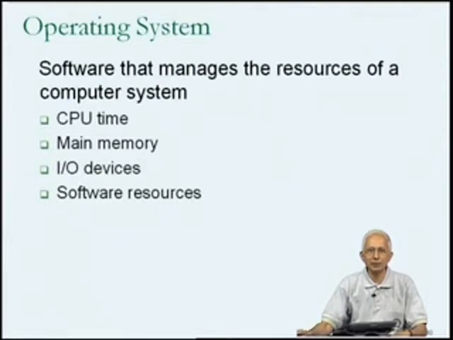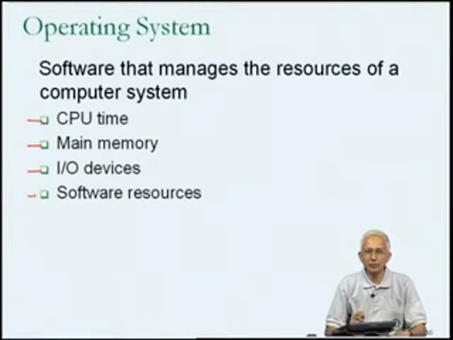We had seen that we need to understand four aspects of what the operating system does: how it manages the CPU, the sharing of the capabilities of the CPU among the different programs in execution, how it manages the main memory, ensuring that one program cannot access and modify the variables of another program, for example, how it manages the I/O devices such as terminals, monitors, disks, network interface cards, etc. We will not be looking at all of these examples, but one. And finally, how it manages the software resources of a computer system.